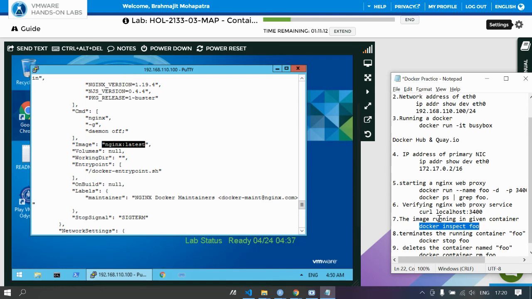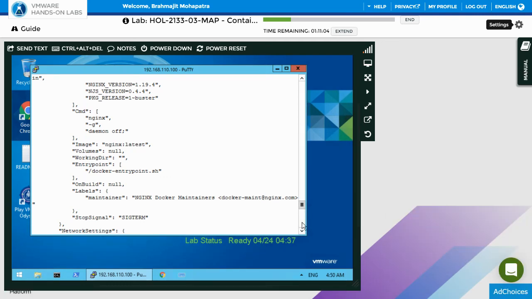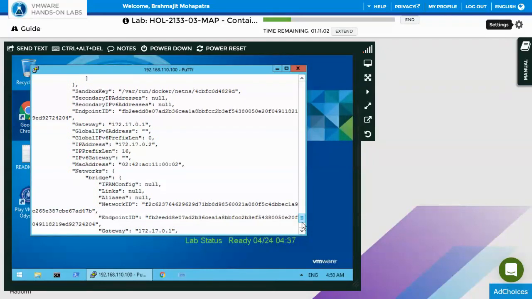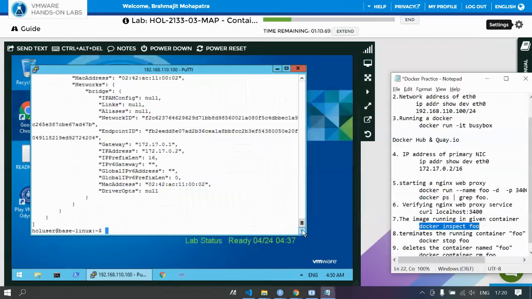Now we have started, created, and verified. Now we need to stop. For stopping this, the code is simply docker stop foo. We have created the foo, now we need to stop it.